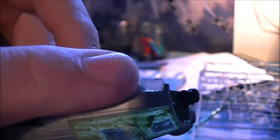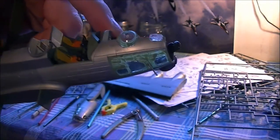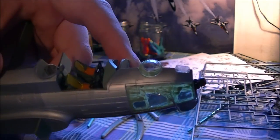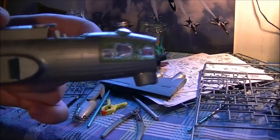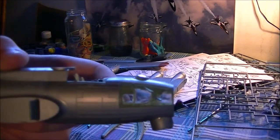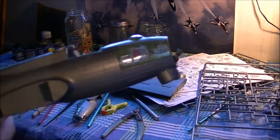Outside, we got, focus a bit more, another piece of glass there. That piece of glass there, right in the front, spent a good 20 minutes, half hour scrambling around on the floor because it's small and it's clear, so couldn't find it. So yeah, I spent a while looking for that bit. That bit's glass there as well, that whole section. But obviously you paint all the bits in.